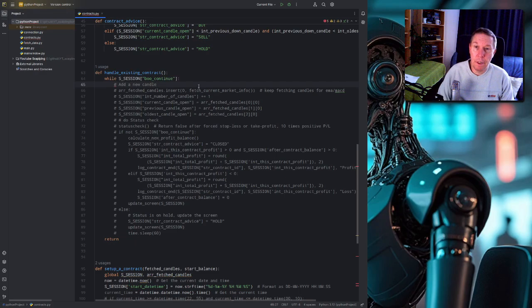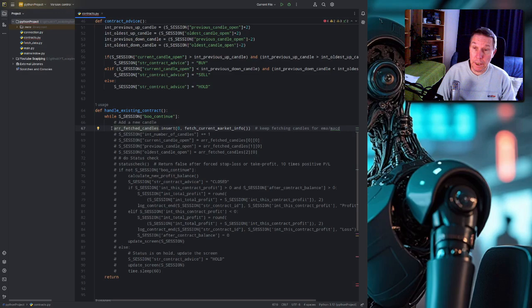Then we have add a new candle. That's only a remark, but the next one is to fetch a new candle. We're doing this now because we need a new candle, to give ourselves the new information in the update screen. I will discuss the update of the screen later in the video, so just wait a couple minutes.